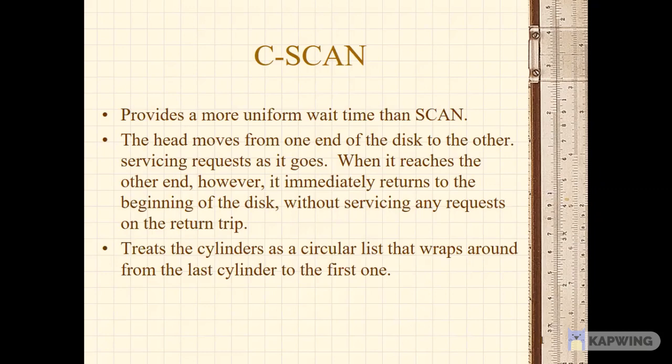The head moves from one end of the disk to the other, servicing requests as it goes. When it reaches the other end, however, it immediately returns to the beginning of the disk without servicing any requests on the return trip. So it services only in one direction. In the return trip, it will be empty and it will go to the start of the disk or end of the disk. Treat the cylinders as a circular list that wraps around from the last cylinder to the first one.